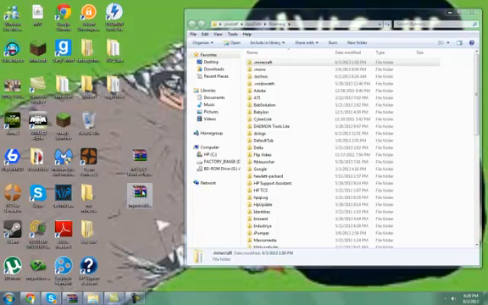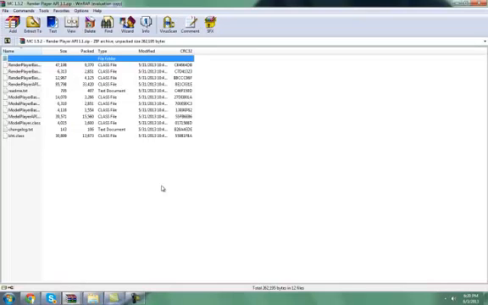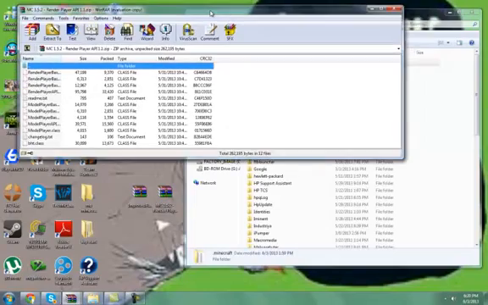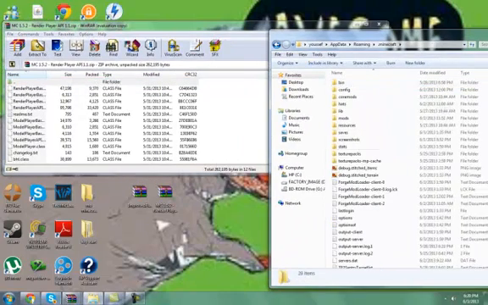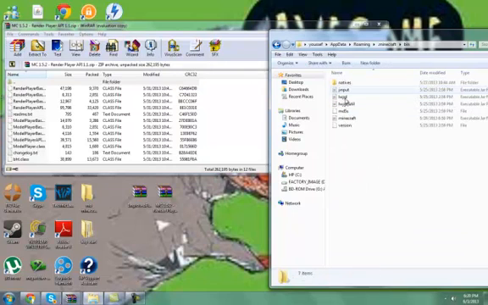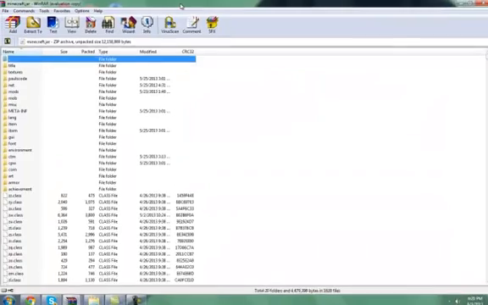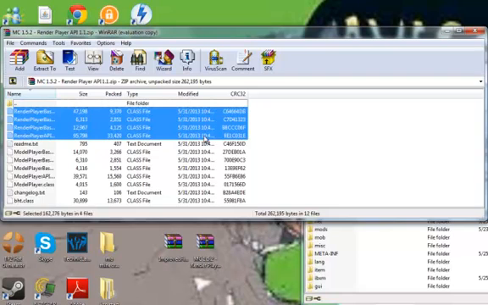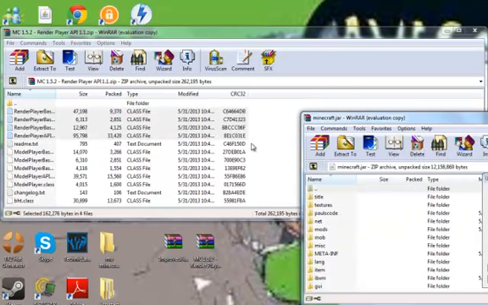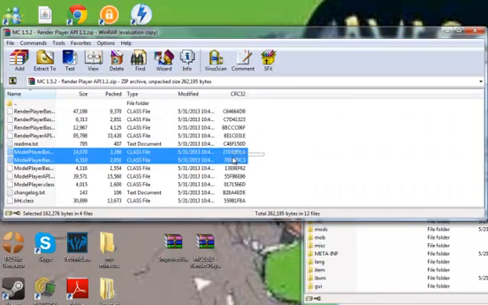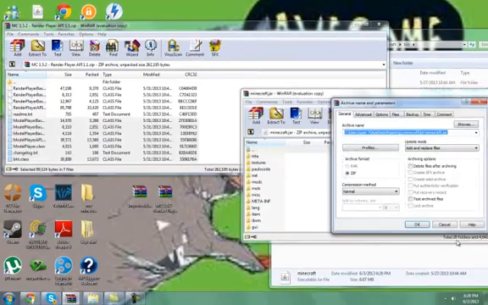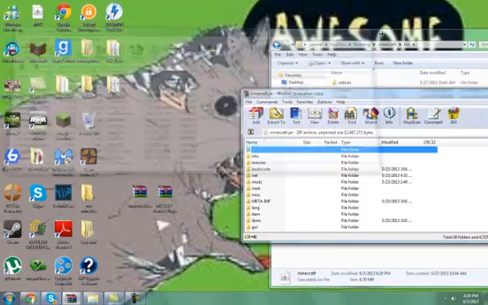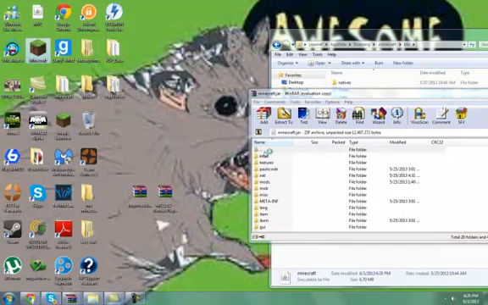Once you have the two links in the description, you want to go to the Render Player API, which you downloaded. Open it up and go to your .minecraft folder, which is in %appdata%. Then go to bin, .minecraft, open with Winrar Archiver. Drag all the class files. Usually I don't drag in the README. I'm just dragging everything else. Okay. And done. So now you have player API, so now you have to run Minecraft and see if it's working.